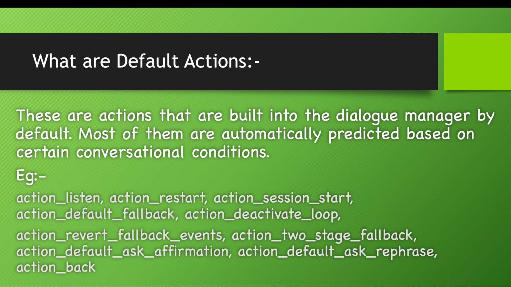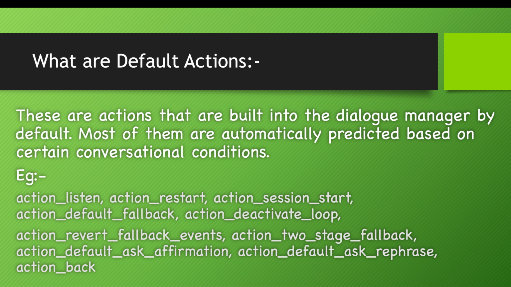The action session start starts a new conversation session and is executed in various situations, like at the beginning of each new conversation, or after a user was inactive for a period defined by the session expiration time parameter in the domain's session configuration, or when a user sends a session start message during conversation. The action will reset the conversation tracker, but by default will not clear any slots that were set.